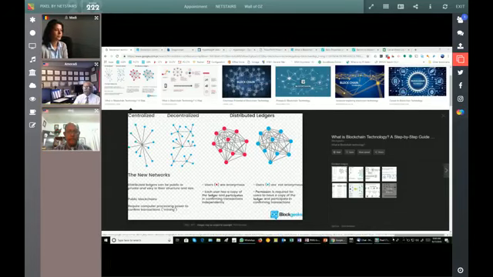But before I go further into this subject, I first want to talk a little bit about a brief history of blockchain technology, because a lot of people don't have that knowledge. Back in 2008, Satoshi Nakamoto, whose true identity is still not known, released a white paper that we now refer to as Bitcoin. It was a peer-to-peer electronic cash system that described a purely peer-to-peer version of electronic cash known as Bitcoin.